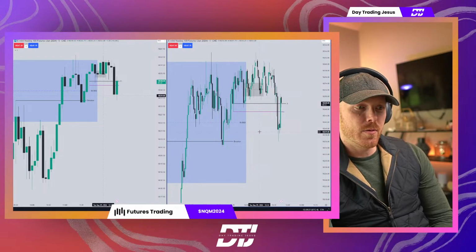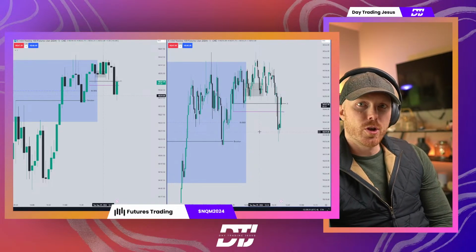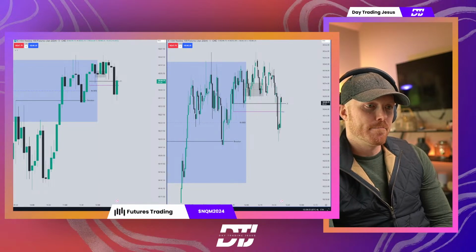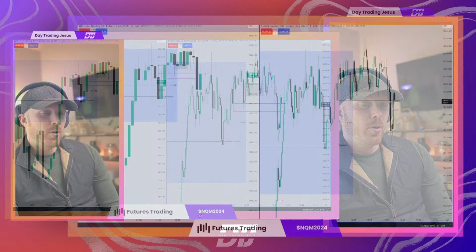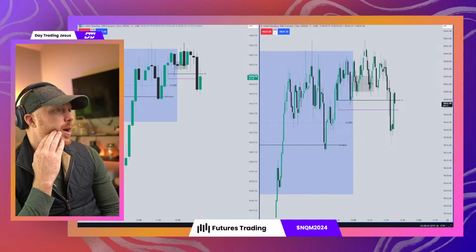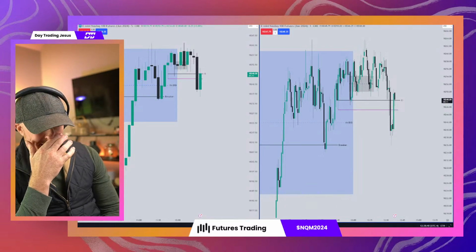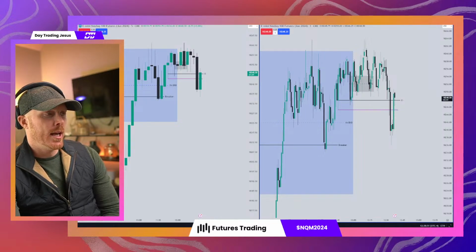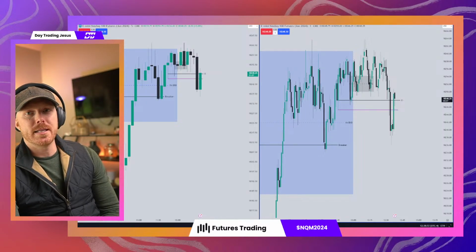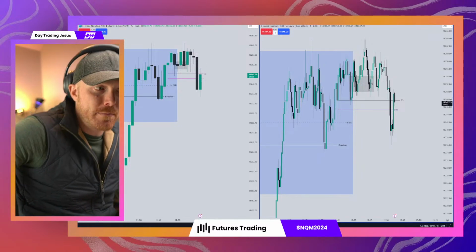And today's a day with no news. A day with no news means we could see a lot of choppiness. We could see price not respecting PD arrays, discount PD arrays, and premium PD arrays. So it all depends on the timing of the market. And I only like to trade in the last 15 minutes and the first 15 minutes of the hour. This is typically when you see macros happen.